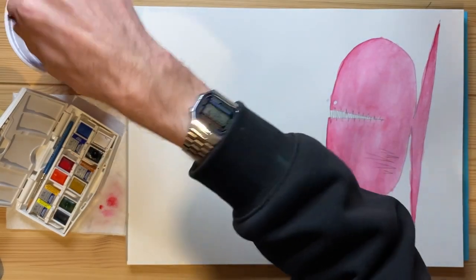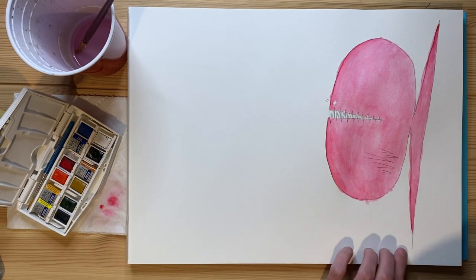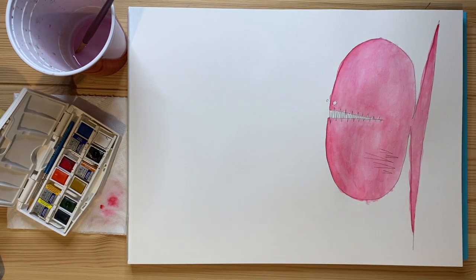Alrighty. And I think it is all done. I don't think there's anything else I want to do. I think I have achieved what I want to achieve. Most of it is dry. There's still some wet parts, don't get me wrong, but most of it is dry. So I think I'm all ready to go ahead and start going over the fish and everything like that kind of thing.